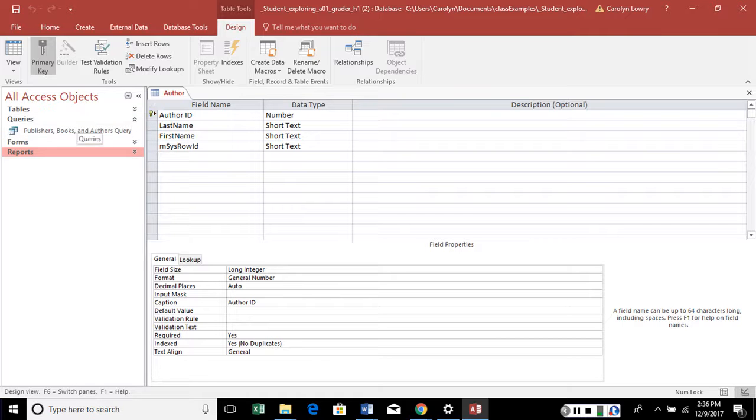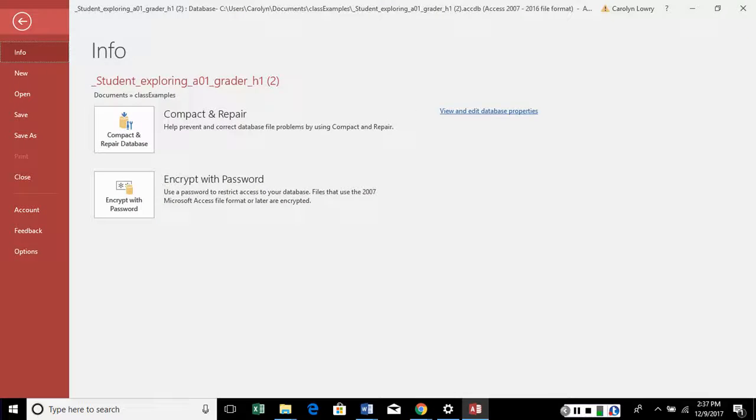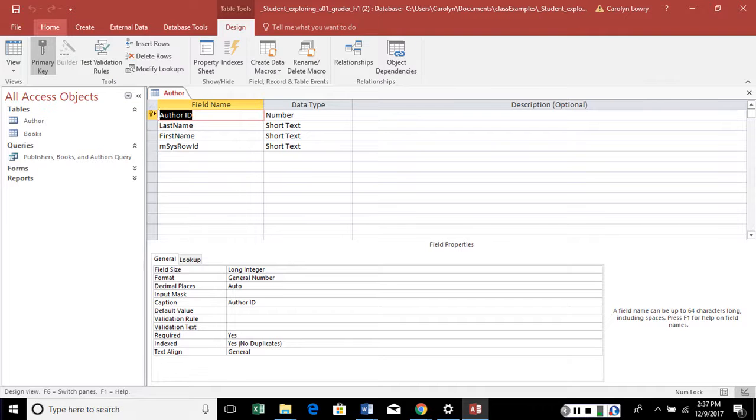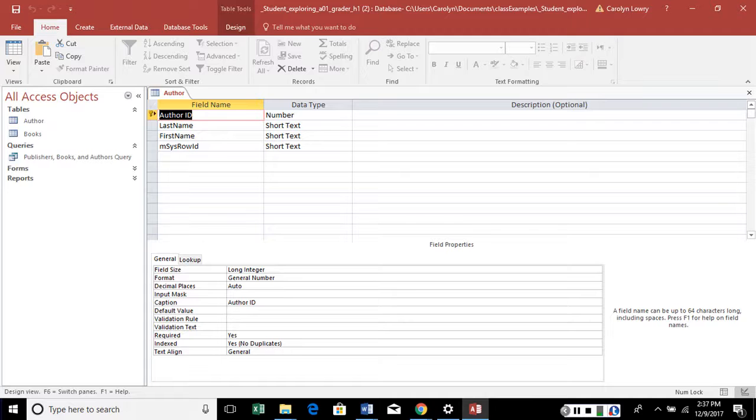So if all I was looking for was queries, I can open that up, and I don't have to deal with all of the other things, because this list, as you can imagine, for a big database would get quite large. So we have a File tab, and that takes us to the Backstage view. We have a Home tab, and we have our clipboard, objects here, and then our views. Depending upon what you're looking at, you're going to have more than one view.